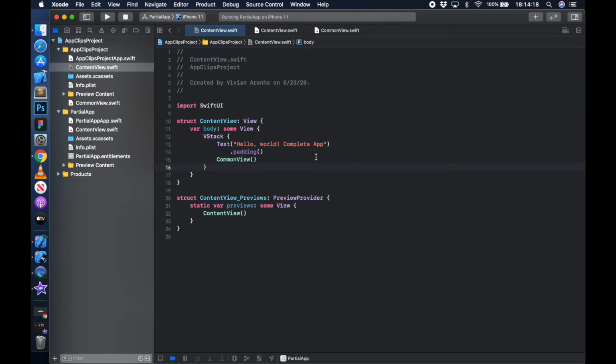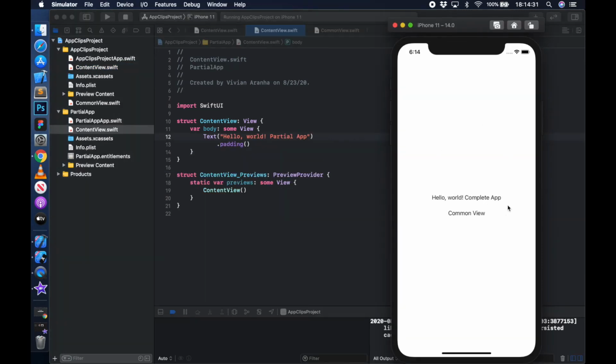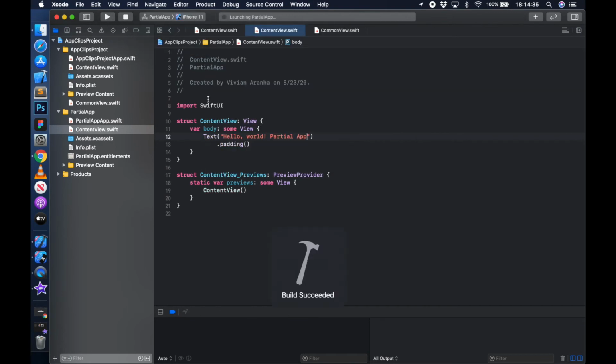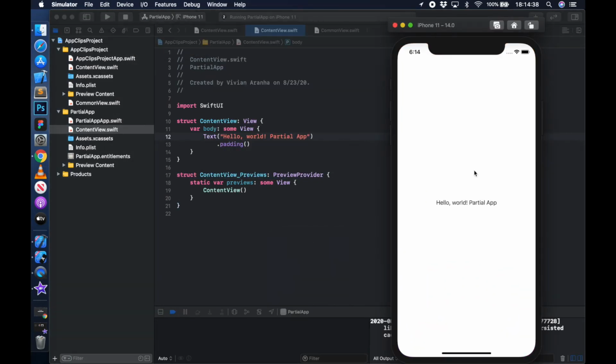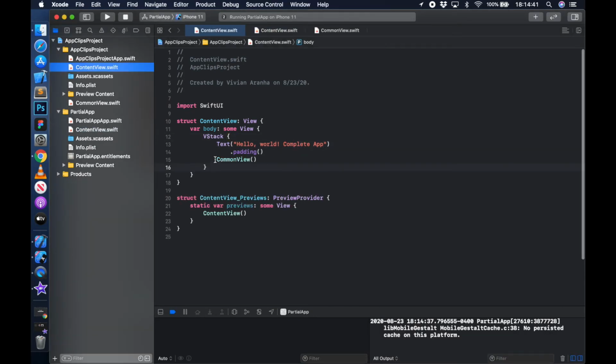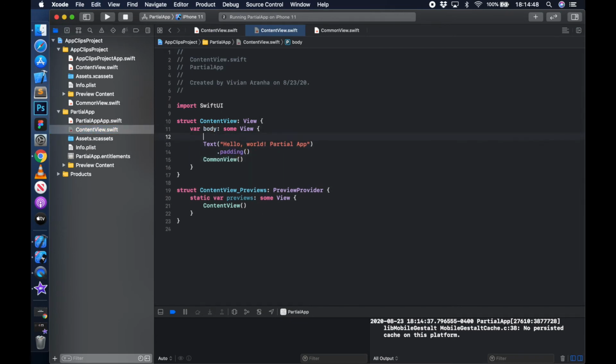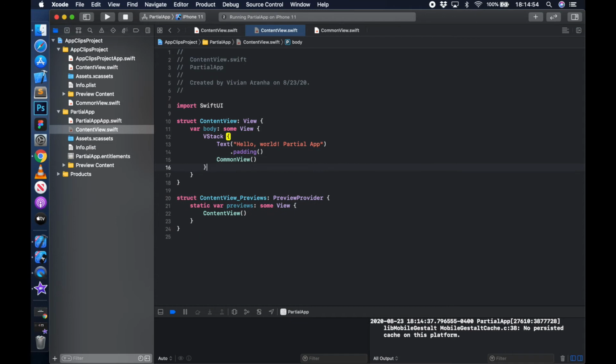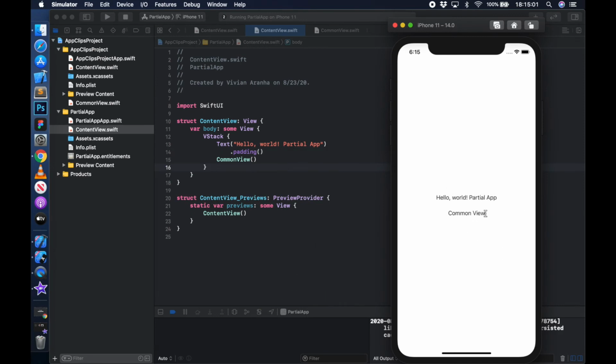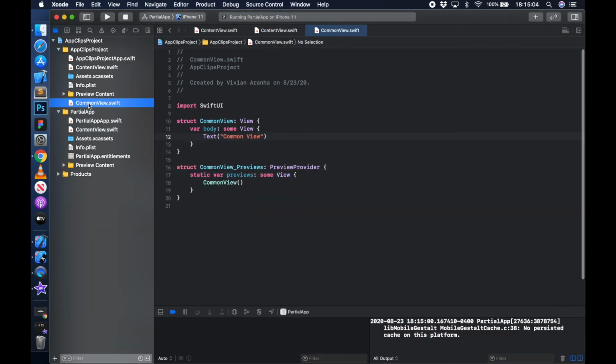And run this project. Now this is a complete app, so if I write complete app and run it with the app, and since this is not part of my app clip, it will not be displayed there. So you see it's there in the complete app, but if I have a partial app, or the app clip, it will not show that here. Now if I want to use that here, since it's part of both the targets, I can always do this. Okay, run this partial app and I should see that in my partial app too. So this is how you can use the same code file in both the projects.